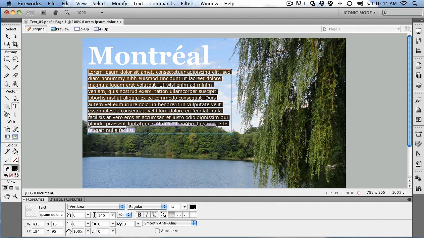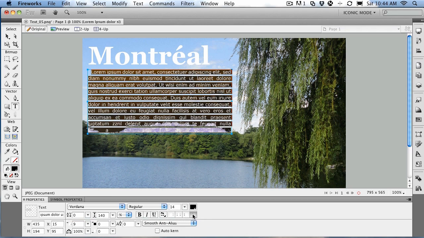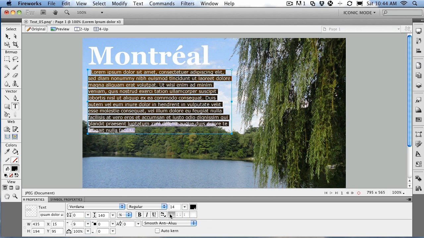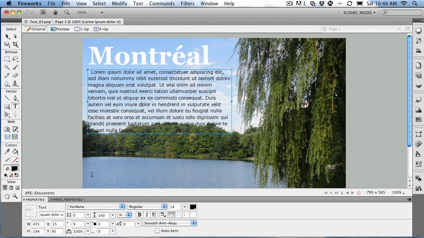As I said, it's all live text, so you can do anything you want with it. For instance, if you want to indent the text a little bit, it'll take the first paragraph and indent it. You can change the orientation if you want to have it justified. You can do that. Or we'll just keep it flush left. You can put space between the paragraphs. You can put space before or after. You can do all kinds of stuff because it's all live text.